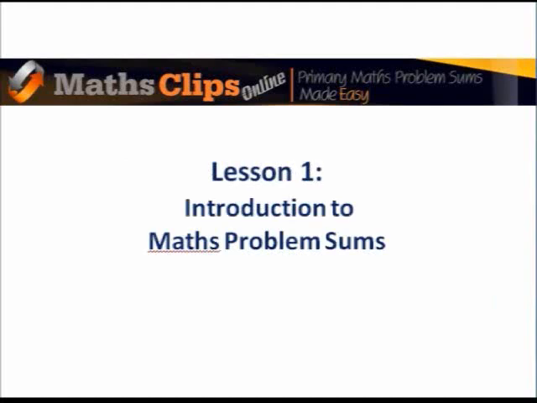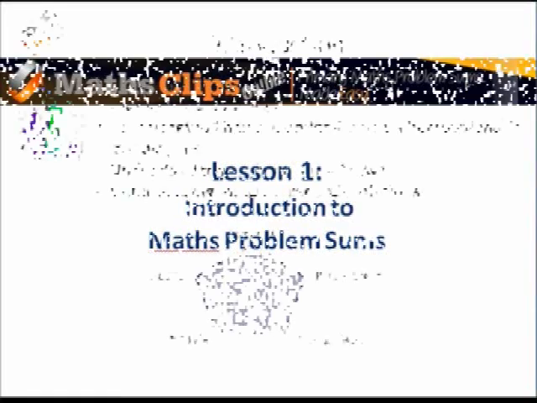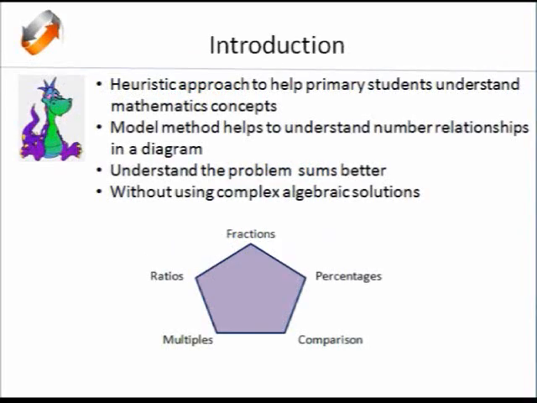What you are watching right now is Lesson 1, Introduction to Maths Problem Sums. It is a series of 40 lessons in which I am going to show you, step by step, how to conquer different types of problem sums and the techniques how to. This is a heuristic approach to help primary school students learn and understand maths concepts. Using a model diagram, this method allows students to learn about number relationships. Once you understand the number relationships, you will be able to solve the problem sums without using complex algebraic solutions.